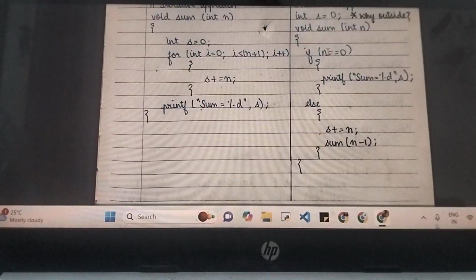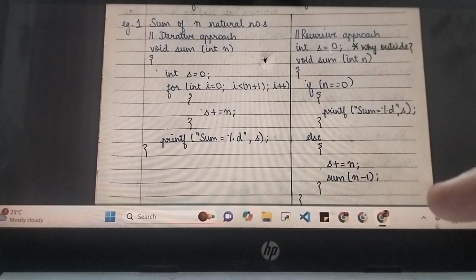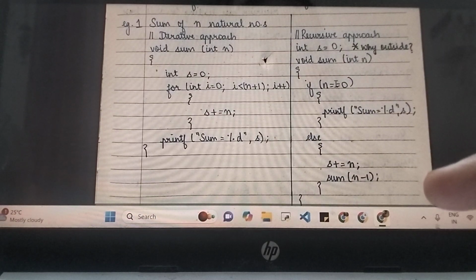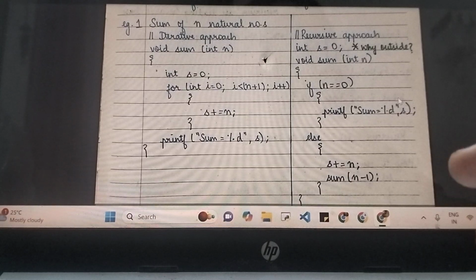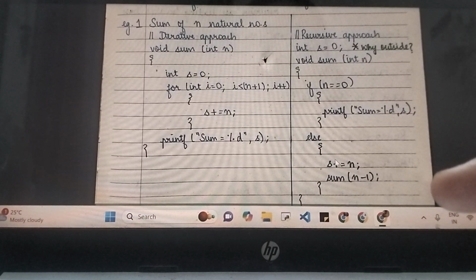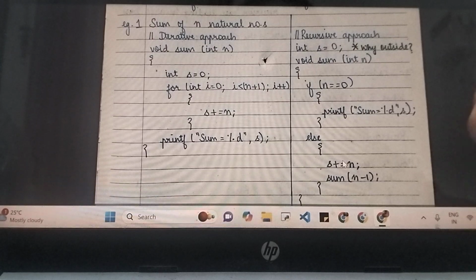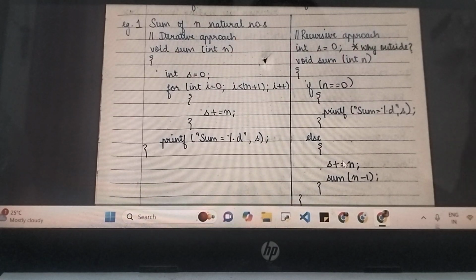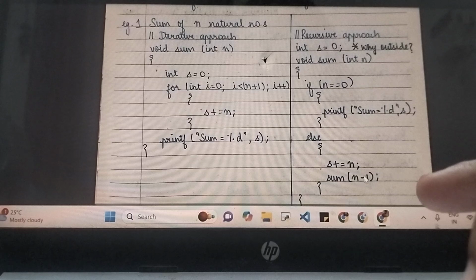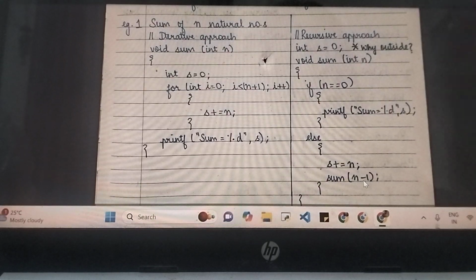So for example, if I say natural numbers, and I am saying when the number becomes 0, I want the function to stop working. Now if my current number is 5, it should keep moving towards 0. It should keep decrementing itself, 5, 4, 3, 2, 1, 0. If I am going to increment it, 5, 6, 7, 8, 9 and so on, if this line was sum of n plus 1, it would go on up to infinity. It is never going to stop.